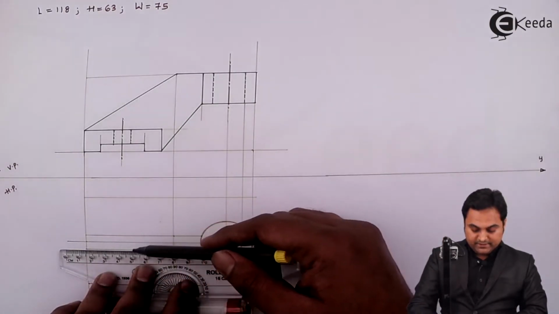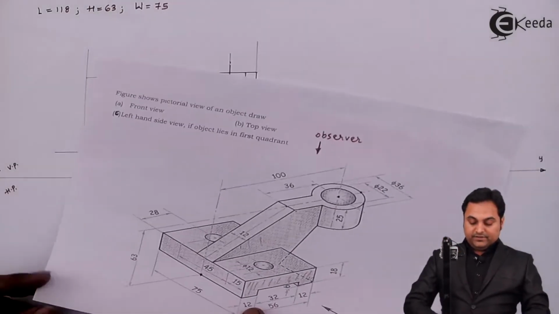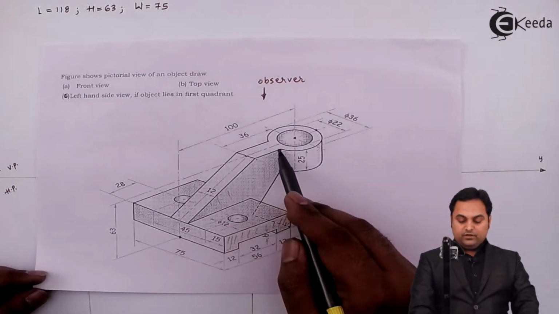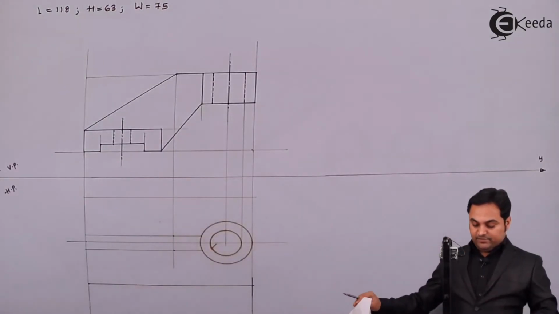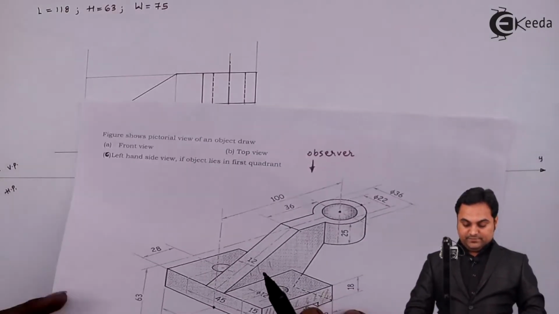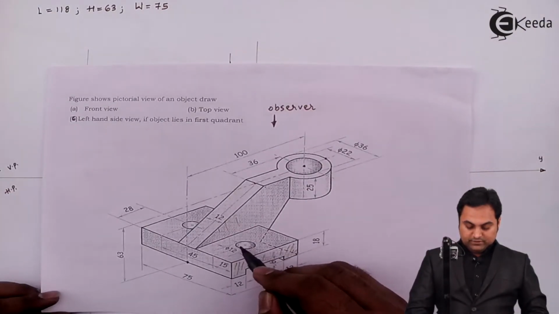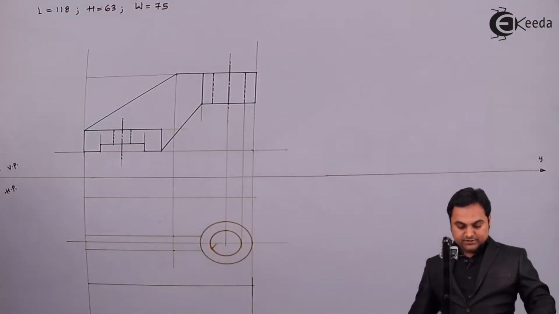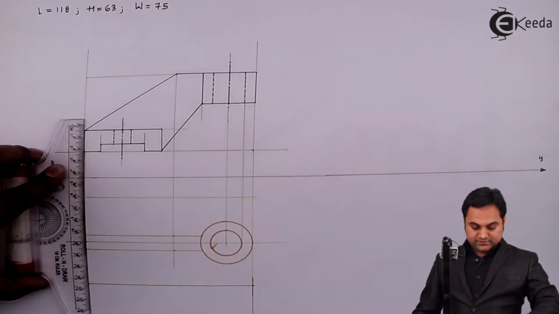So here I am getting that rib portion in the top view, and that rib is extended up to the end as we see here, but since some portion of the rib is straight and the other is inclined, there will be a dark line between them. And at the same time, when we are looking from top as an observer, these circles are visible. So I'll project the center of that circle. There are two such circles which are visible in the top view.